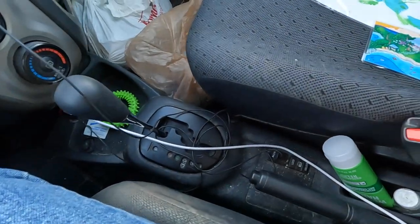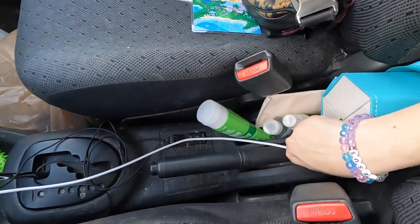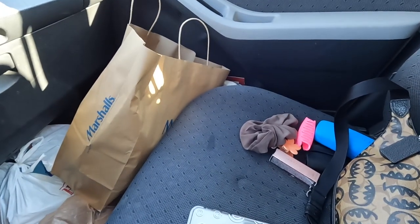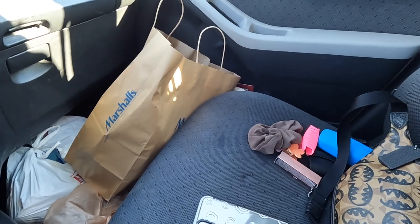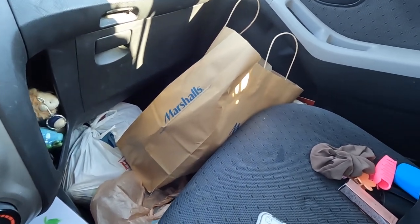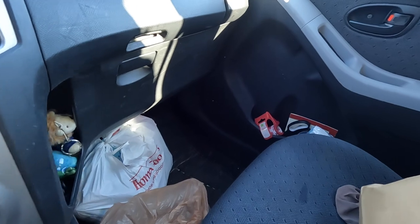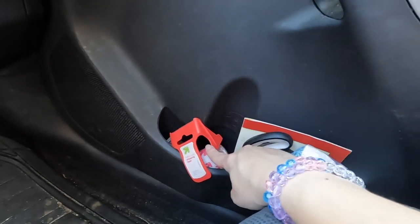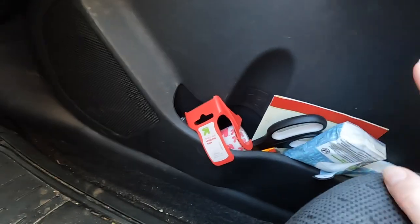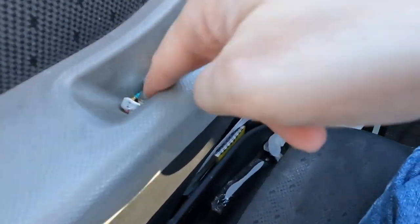I'll keep that hand sanitizer wipe since I'll use it at some point, and I have two little scrunchies I'll keep down there. So now this is what the front looks like. Oh, tissues - always keep tissues. There's one left so I'll put that there. Here's my phone charger and my Bluetooth. Over here I have some tape - I know that might be a weird place to keep tape, but that's where I keep my tape and scissors. I also have some tissues over here as well.